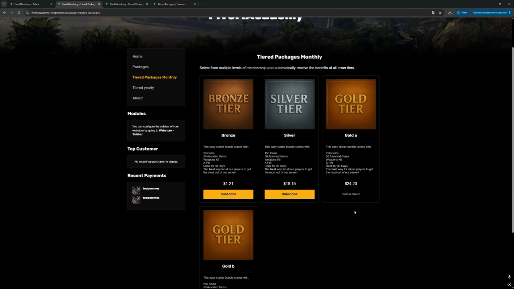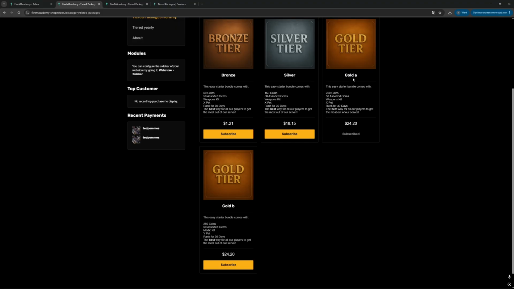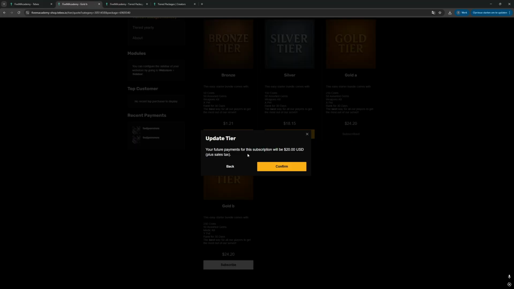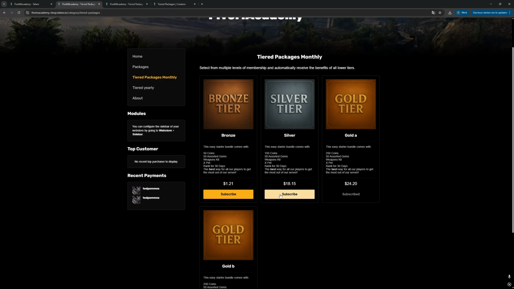So if we refresh, immediately without me having to go through checkout again, it will just upgrade to a higher subscription. Since the customer can directly upgrade the package without going through the checkout, it does mean they are not able to use things like a coupon code or a gift card. As you can see, I have 2 different golden packages, both with the same price. It doesn't tell me any change. It just tells me that the price from now on will be 20 USD. And then with the sales tax, that will be 24.20. And of course, we can still just click on subscribe and downgrade to a lower tier. But this will then happen at the end of the billing cycle.